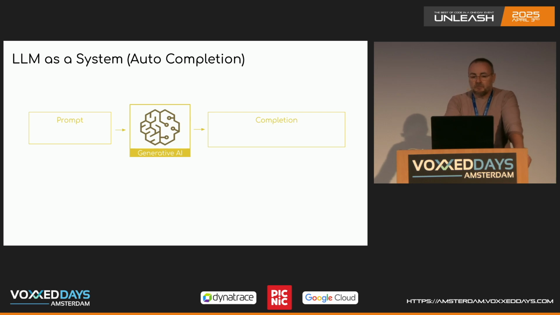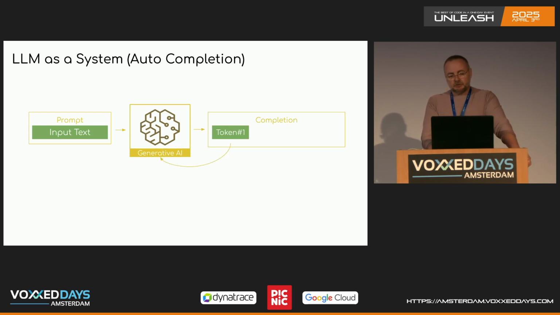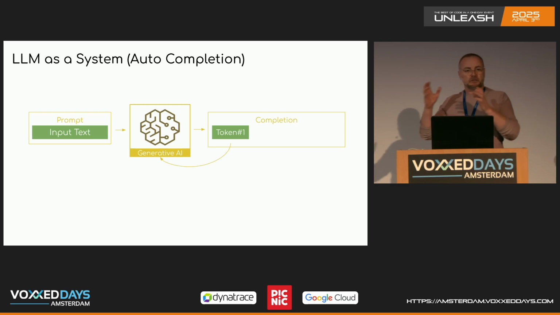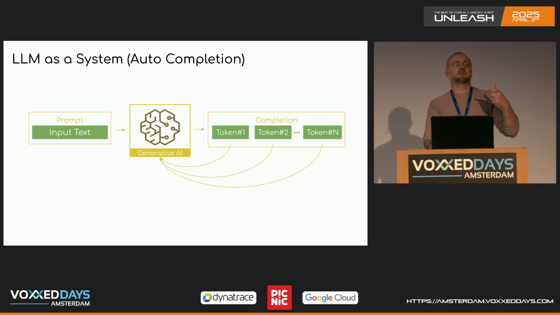So, a quick recap of what an LLM is as a system. It's very important to know that it takes text as input and produces text as output. Another important specific is that the generative AI doesn't have a general plan or idea of what it is going to answer. It answers a single word at a time; in this case, it's a token. You can think of a token as sort of a word part. So, next token. That means that even the same input text in different circumstances can actually produce a different sequence of tokens. You have different ways to control this randomness, but it's important to understand this.